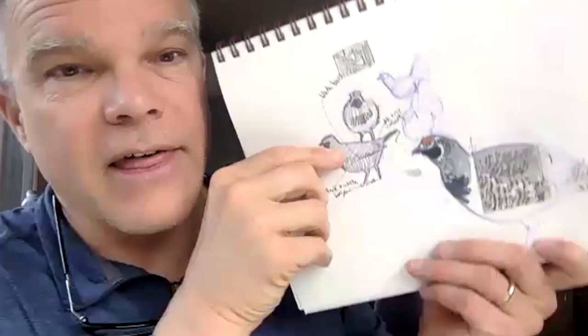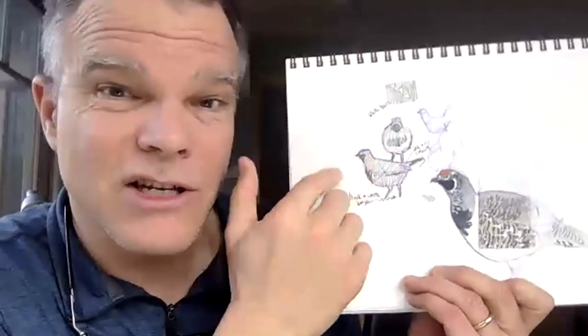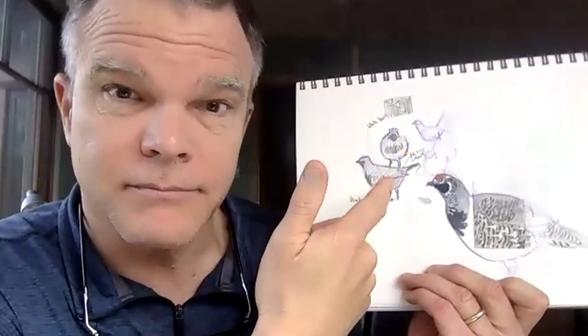And on my sketch, that was just a gray tone or cross hatching. And then you can have little notes in there about what those patterns are. You can have some call out boxes showing what the patterns in here are doing or what the patterns in here are doing. You can make a larger drawing and show the parts of that that are really exciting and interesting to you.